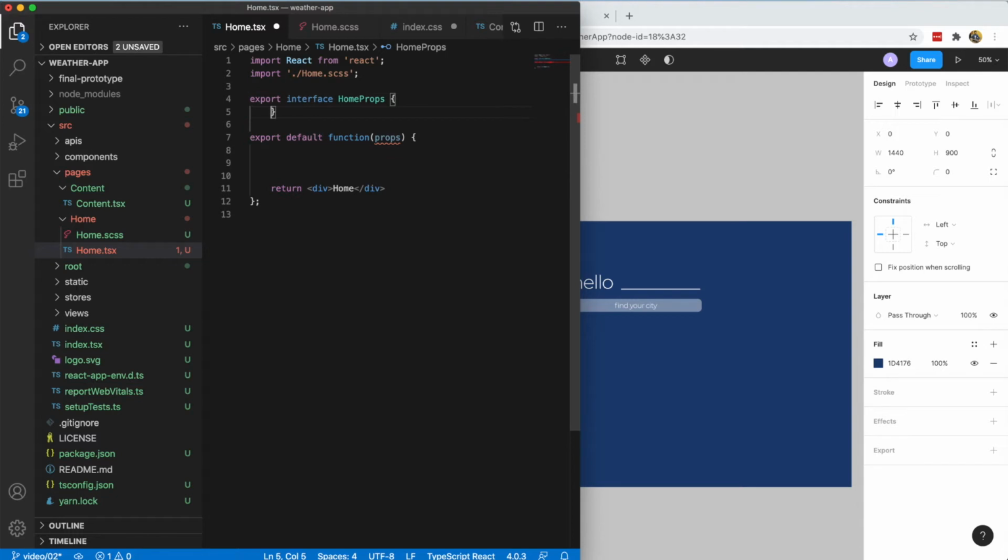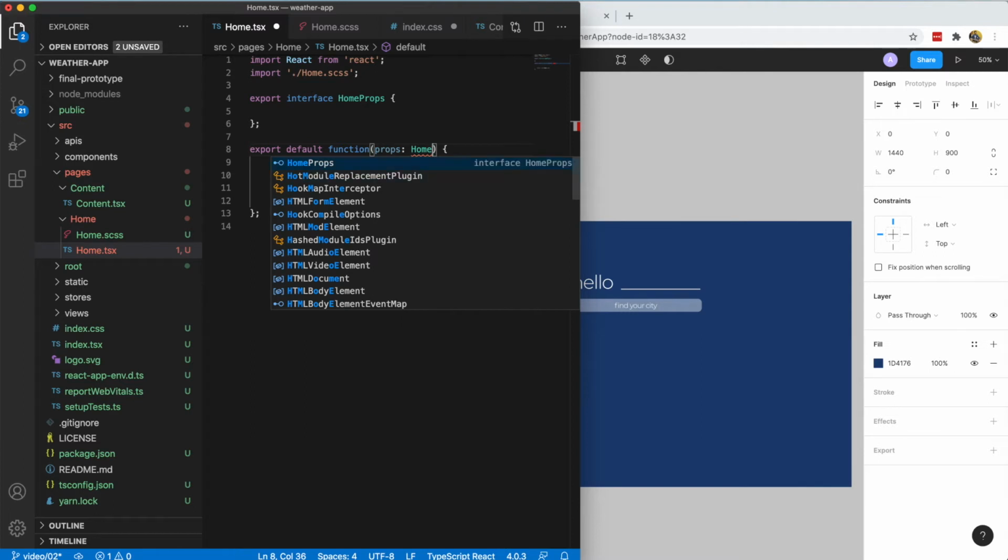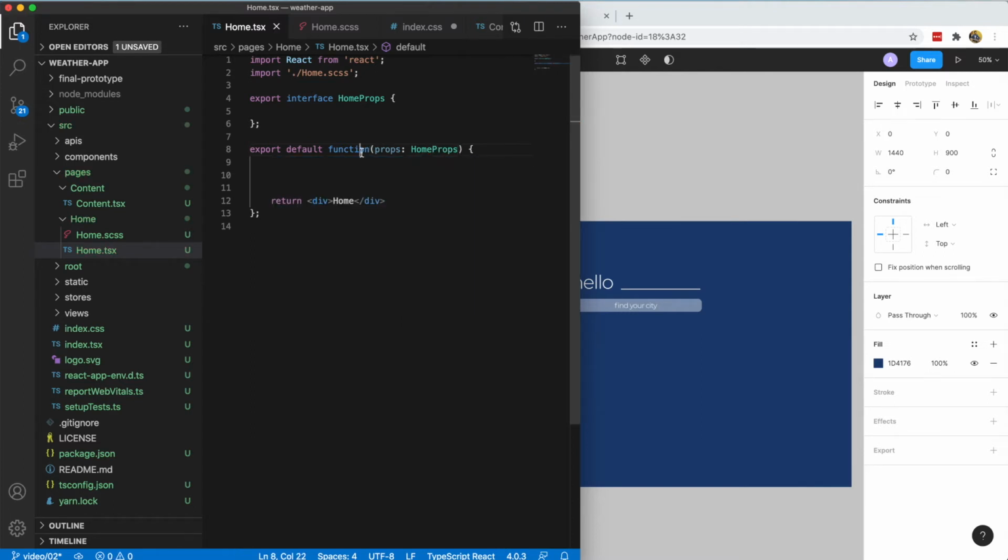So the interface will just be empty for now, but what you can do is type this and make it home props, so that anything that tries to implement the home component knows what exactly home needs.